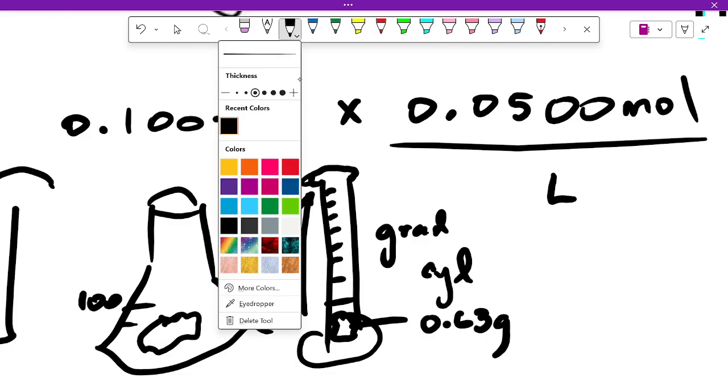This is a volumetric flask because it's only got one volume on it. And that volume is 100 milliliters. You see how skinny that is? Yeah. One drop of liquid is going to make a big difference, right? So you can be very, very precise in your measurement. Whenever you're making a solution and you want to be precise, you want the skinniest neck possible, okay?